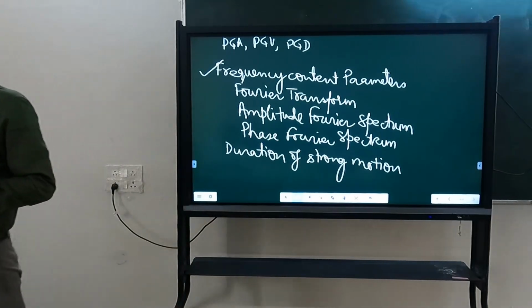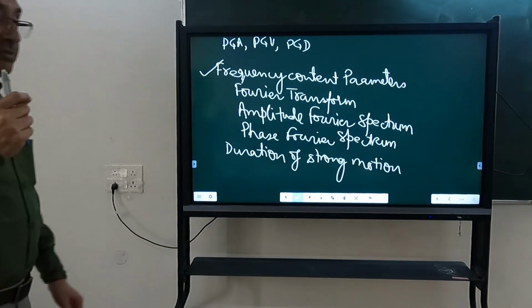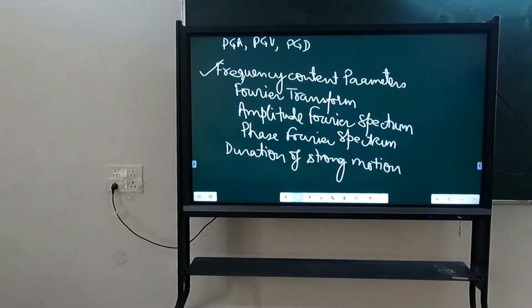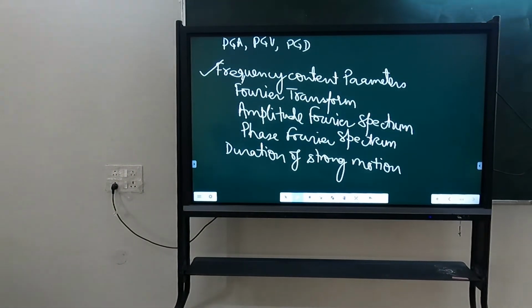Duration, also we discussed. What is the role of duration? Accumulation of damage. Damage is cumulative. Whatever deformation you are causing, even if it is a tiny deformation, even then there is some damage. That's what we call fatigue failure. So in fatigue, what happens? That small damage goes on accumulating for millions of cycles, and finally the structure gets damaged fully. It collapses. In the case of an earthquake, the displacement is much larger. In different cycles there will be yielding. So damage is much more than what occurs under service load conditions.